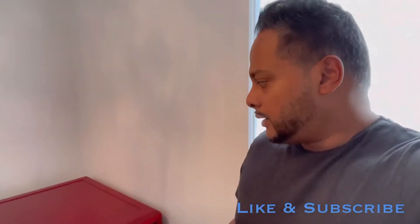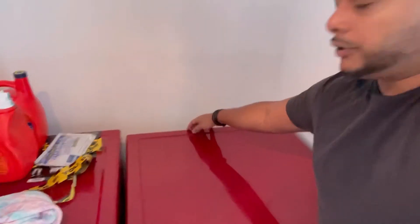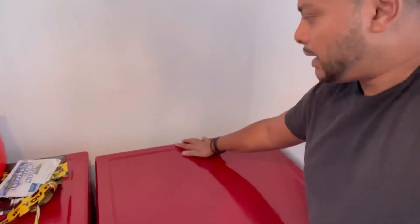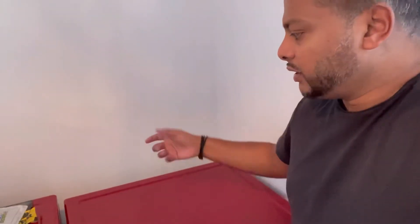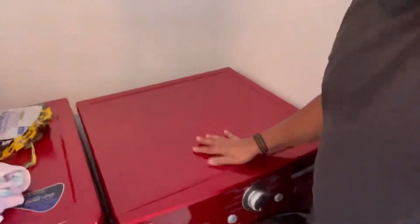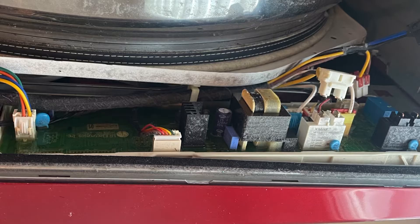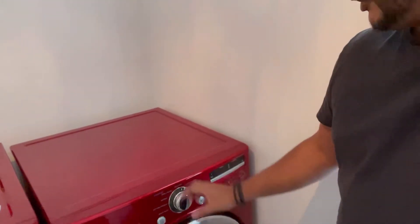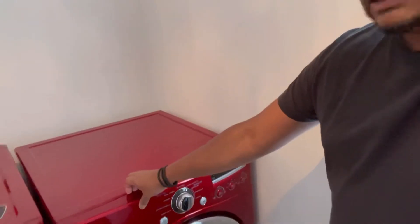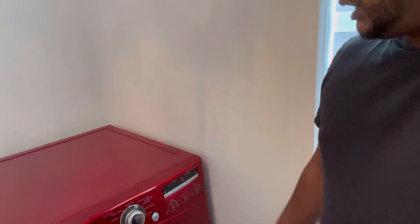Very quickly, on the back you'll see a bracket piece across the top — there are about six screws, three on top and three at the bottom. Take all those screws off, take the bracket off, and then this whole top piece will just slide back so you can take it off. For the front panel, there are about two screws on the inside holding it on. Take those off and you'll notice there are also a couple of clips to snap it off.